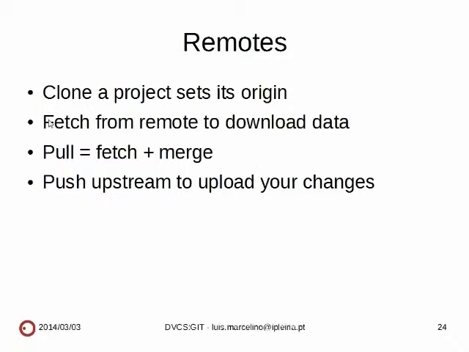There are a couple of things to keep in mind. If you fetch from a remote, you just download all the commits that are available on the remote. They are copied and put on a local database. Your master branch doesn't change. You are still working on the same directory. If you do a pull, besides doing a fetch, it will try to merge the remote, the origin master, so the master that is on the server, with your existing master, or with your existing head, to be more precise. If it succeeds, your master will be synchronized with the master from the server.